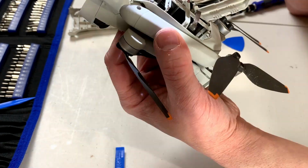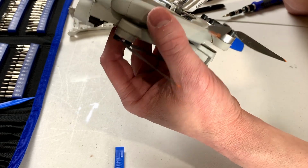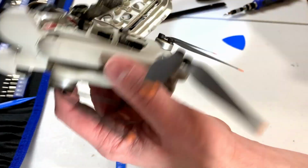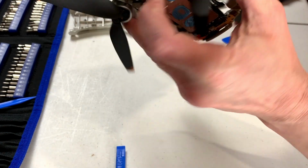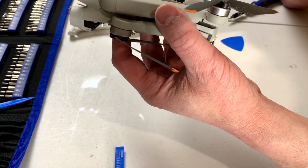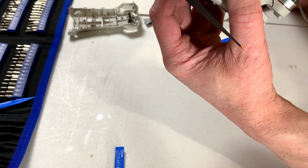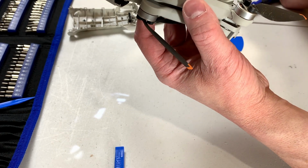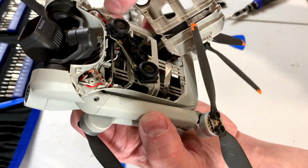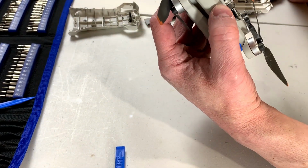I'm not sure. We may have to disconnect the other arm before we even start trying to get that board out, because there is a ribbon cable that goes back around on this side here. And I'm just trying to figure out exactly how they intend anyone to service this. Where does that ribbon cable even go? Probably up to the main board. I gotta say, God help you if you have to replace any arm on this side, because that ribbon cable down in there, I don't know how you would ever get that out to solder in a new arm.